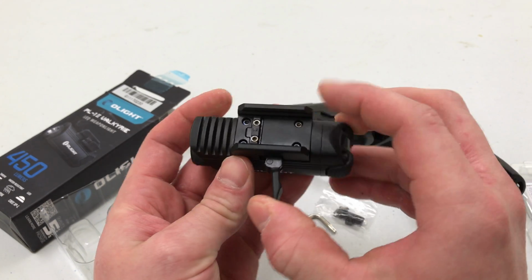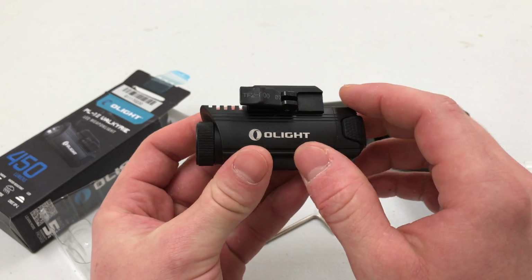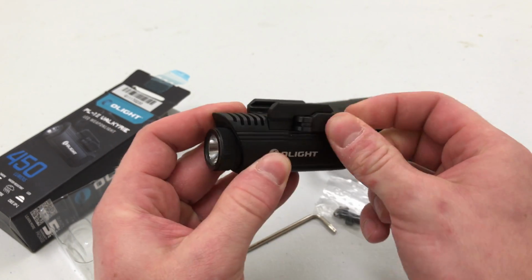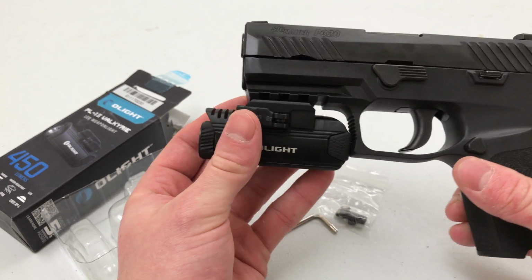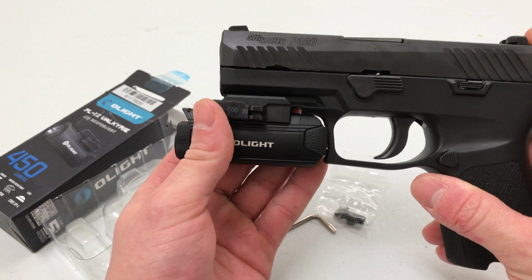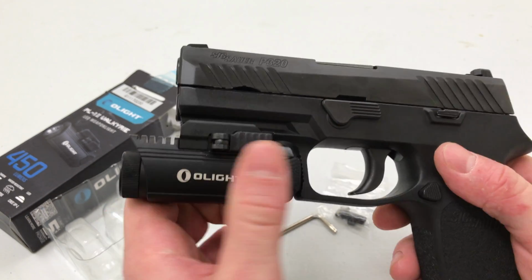Like I said before, it's a quick disconnect, which is very easy. I like that it just uses a small lever or latch, whatever you'd like to call it. And that just goes on like so. It'll still go onto the weapon even though it has the Glock piece in there, but I'm sure it would have some kind of movement if I was to actually shoot this.